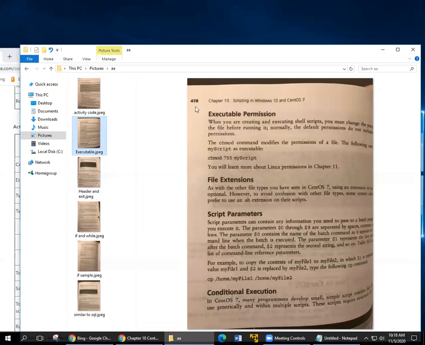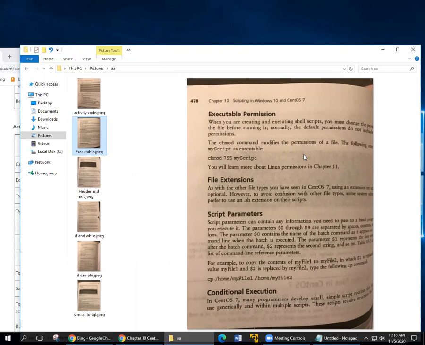Alrighty, so then we have this page here, 478, with this chmod line here. And this line tells you, or basically you're changing the permissions of the file. So we've previously created HTML files or TXT files, and they're really just documents. But when it comes to scripts, we need to label it as something that's going to run.